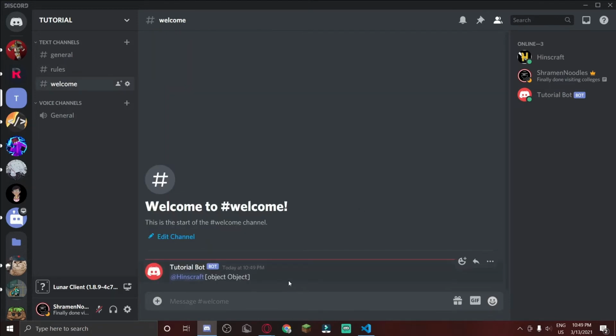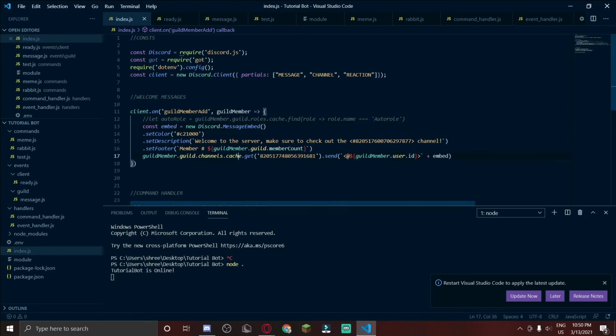And in the welcome, ooh, it did not send the embed correctly. So we have .setColor, new discord.MessageEmbed, .setColor, color, description, footer.